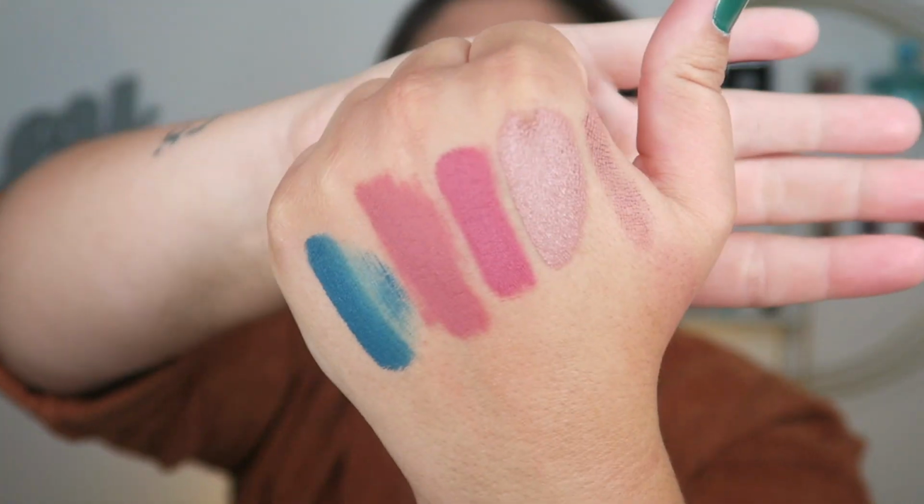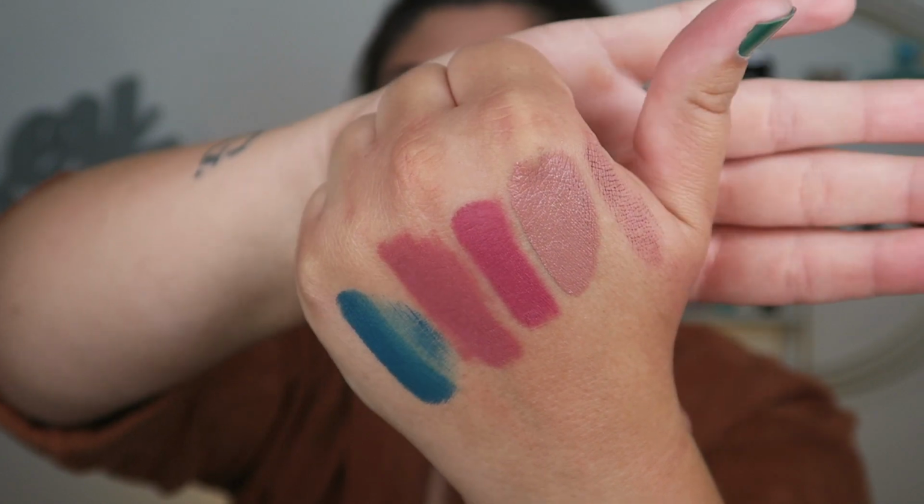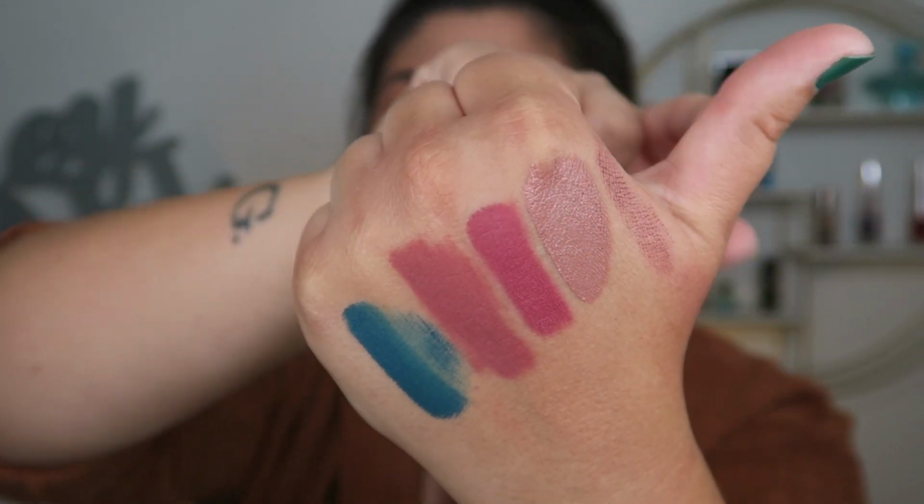This one right here is called Celebrity Skin, and this was one of the very first ones that I purchased from his brand. This is a phenomenal nude, and again, one that I know I'm going to repurchase, but this is it right here. It looks like it's a little bit more light, but it pulls a cool tone. Don't mind this swatch, I didn't feel like getting off.